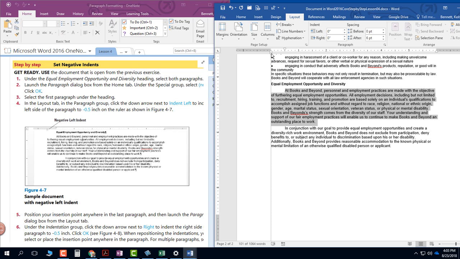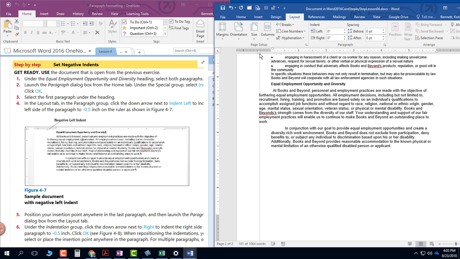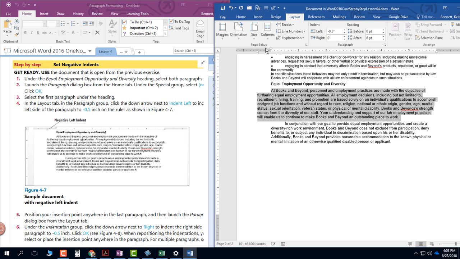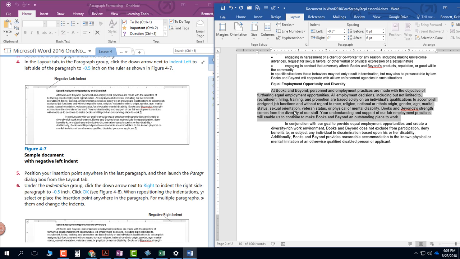And, you know, they're telling you to move it like this. And I notice how when I move the left indent that it also pulls this first line indent over as well. Depending upon what you're trying to move, it determines whether or not you select your left indent or your hanging indent or your first line indent. In this case, we want to move everything over. And now it looks pretty much the way you see it here in this particular screenshot.